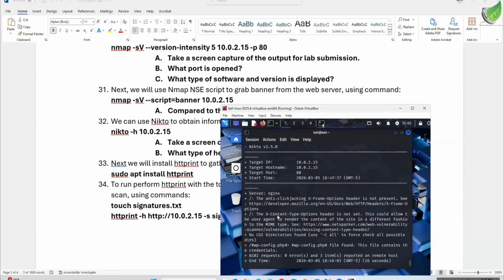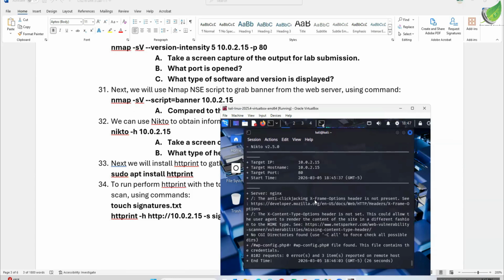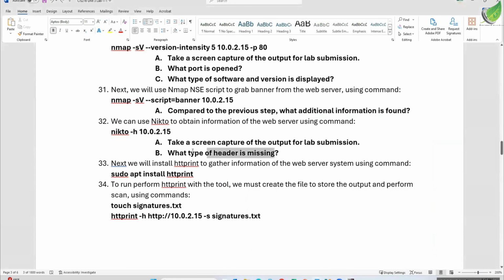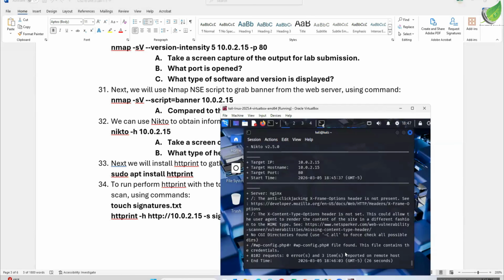That's one vulnerability, and you can go down and it talks about other vulnerabilities, like credential issues, etc. So, is there any header that's missing? We see the X-Content-Type-Options is missing. There might be others depending on the server.